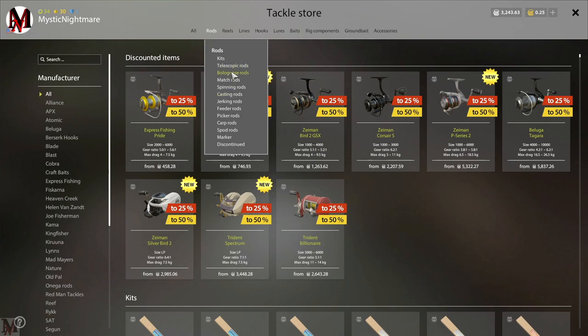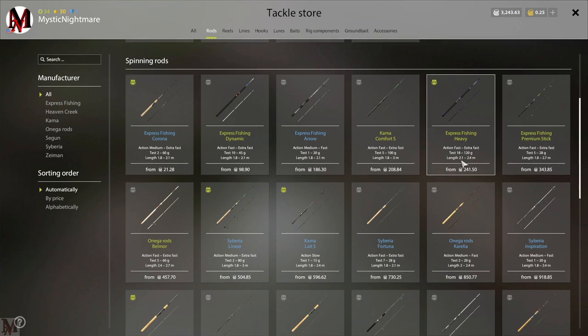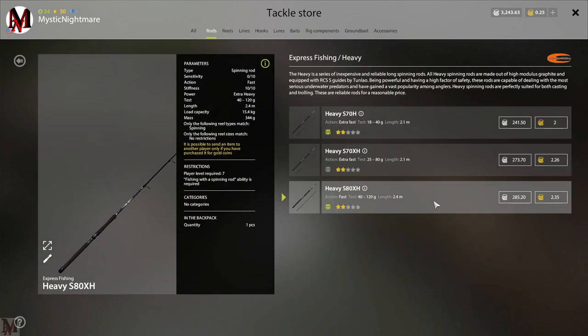So when it comes down to rods for trolling, they are pretty simple here. There's two. Where's my spinning rods? The first one, if you're going inexpensive, is the Express Fishing Heavy S80XH. 15.4 kilograms. This works absolutely fine here. A lot of people tell you, don't get that. Go for a Super Duty. You can go for a Super Duty. That's fine. I'll show you the Super Duties in a second. But this is a cheap way to go. 285 silver, and you will still be able to use this on Volkhov River.